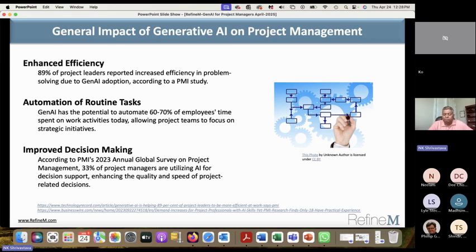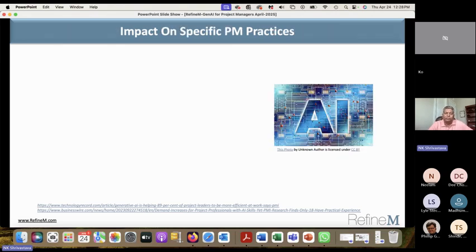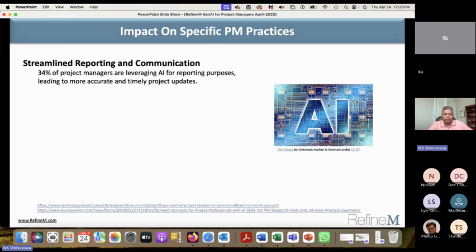The other one here is the impact on specific PM practices. Once again, almost a third of project managers are leveraging AI for reporting purposes. As I told you, one of our POCs from the volunteer group that we have, this was the first POC we did, to create a status report using Gen AI tools.